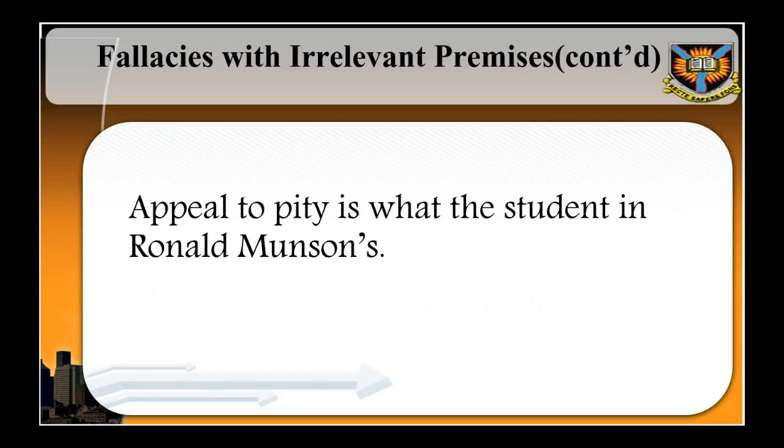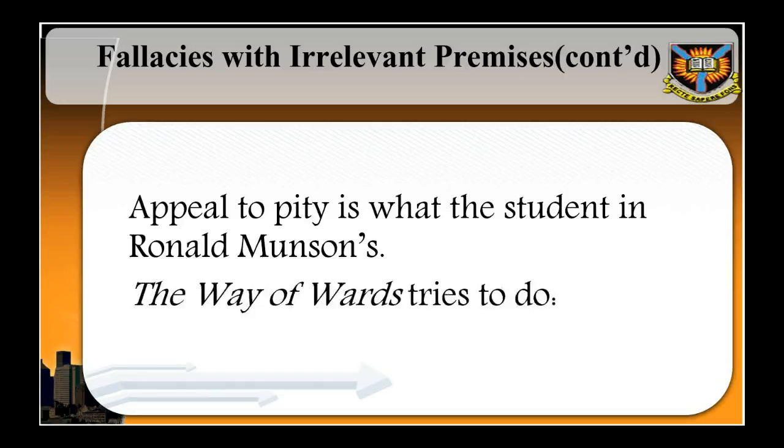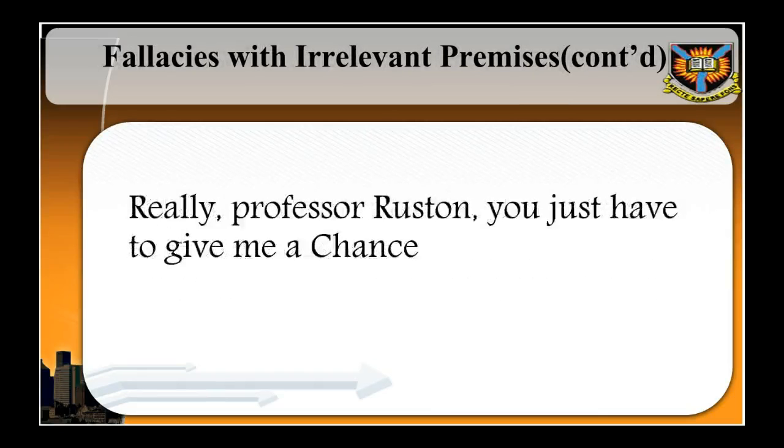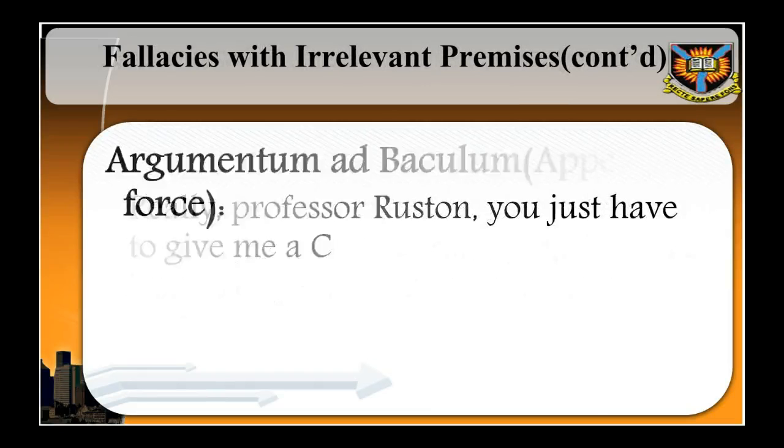Appeal to pity is what the students in Ronald Monson's The Way of Words try to do. "If I don't pass this course, I won't be able to graduate this spring. And I don't have enough money to go to summer school. Really, Professor Roston, you just have to give me a chance."